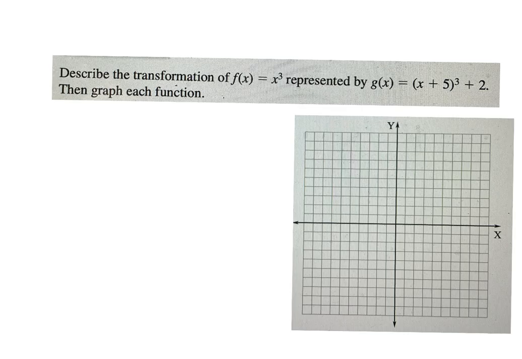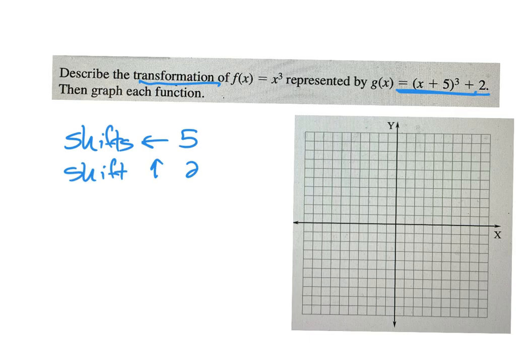This lesson for you guys, since we've done so much of these transformations before, should be a lot of review. Hopefully it works out really great for you. It says describe the transformation based on this function and then graph it. First of all, I have a plus 5 inside, so I'm going to say it shifts left 5. I'll go with the arrow, shifts left 5. And also the plus 2 outside means it shifts up 2. So I'm going to go left 5, 1, 2, 3, 4, 5, up 2.